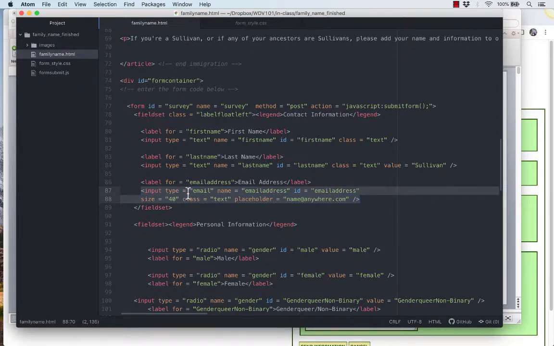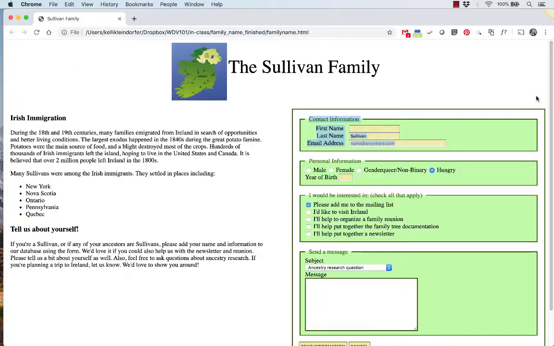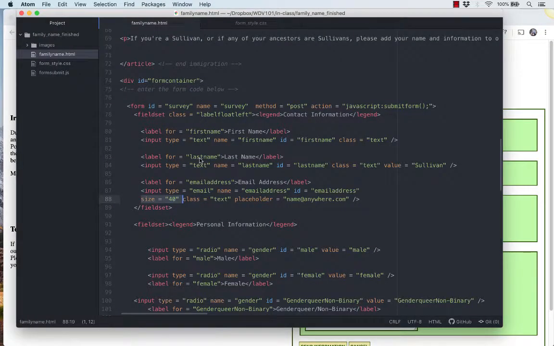You can see it's a little bit different. I've used the type email, and I put in an email address. This just helps with validation. You can tell if there's no @ sign or if there's no dot by using that email type in the field. I also have put a size on that of 40, so it is a little bit longer than the other text boxes. I am going to come back and talk about these label tags in just a moment.